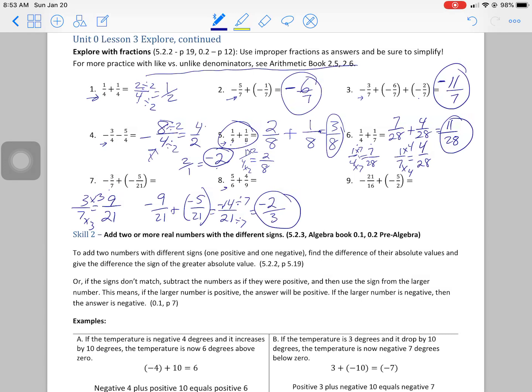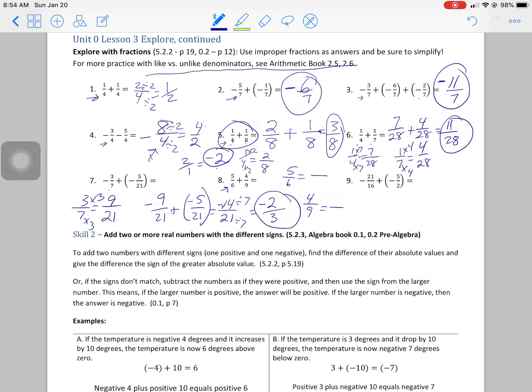All right, next one is a 6 and a 9. Sorry, this is getting a little messy here. 5 over 6 turns into something over something, and 4 over 9 turns into something over there. Least common multiple of 6 and 9. Do they have anything in common? 6 doesn't go into 9. Both are divisible by 3, so that means I should do the multiple thing.